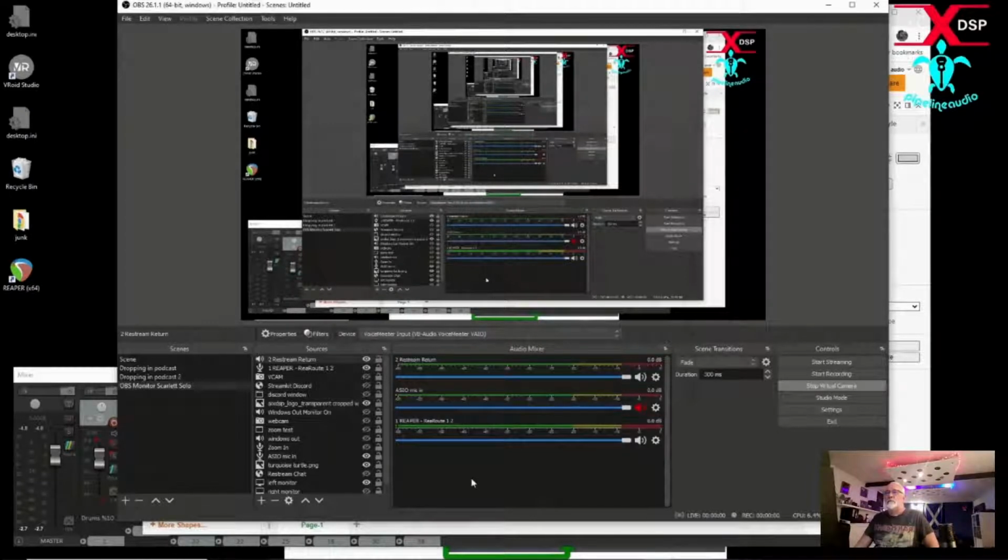And I'm not sure why I'm doing that, honestly, instead of an input capture. So we're going to figure that out in a second. But let me go through these sources. What I don't want to happen is make feedback loops, which isn't happening in this case. So that may be why I was doing it that way. So let me look at how I have it set up on the main laptop that's broadcasting.